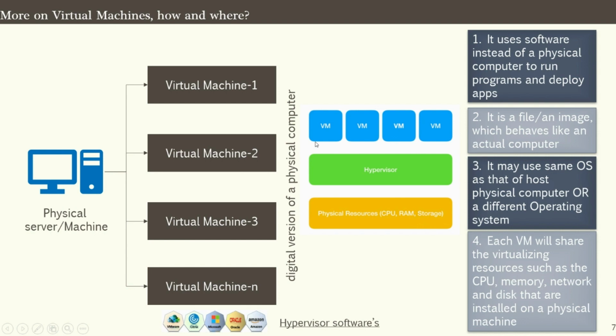So these VMs are nothing but files or images which behave like an actual computer. Actually, you can take a copy of this and put it somewhere else, and you can make a copy of that OS along with the application and keep it running. So here these VMs might use the same OS as that of the host OS, or it may be different.